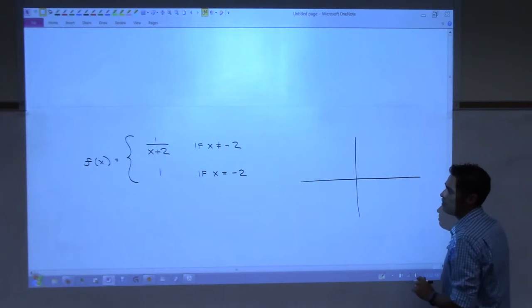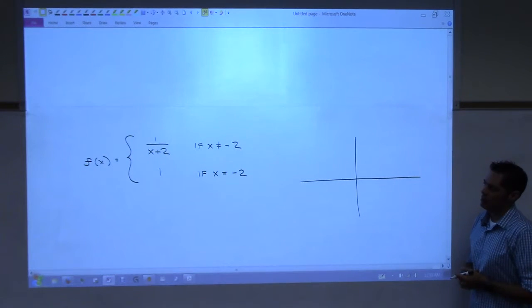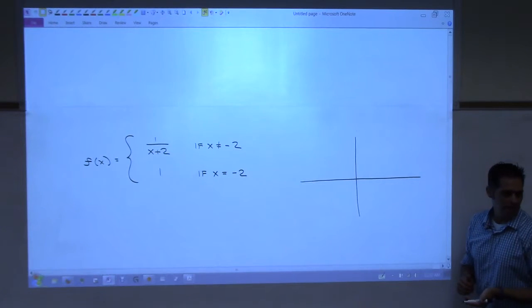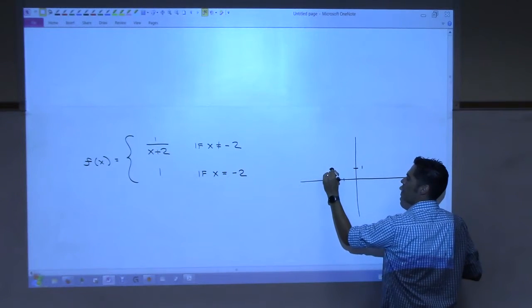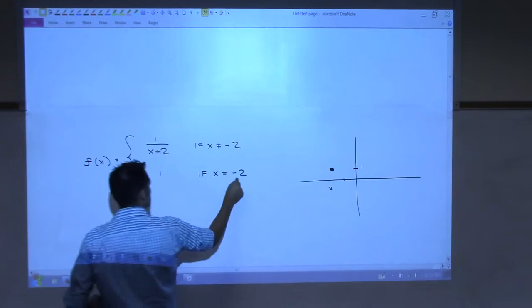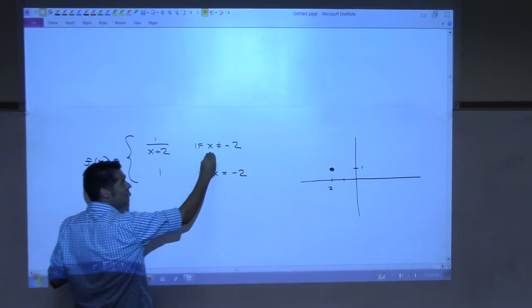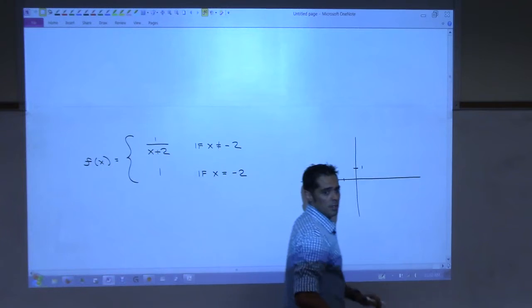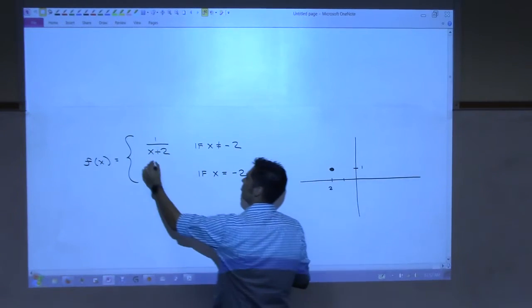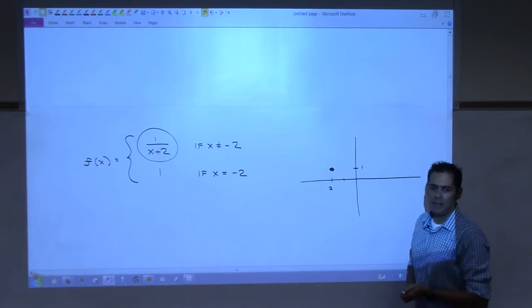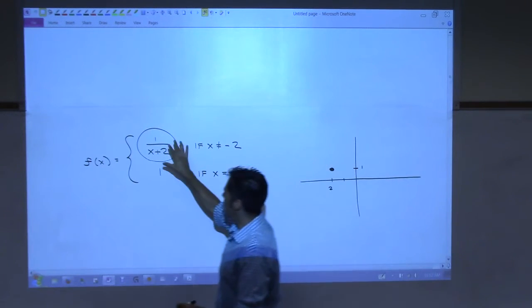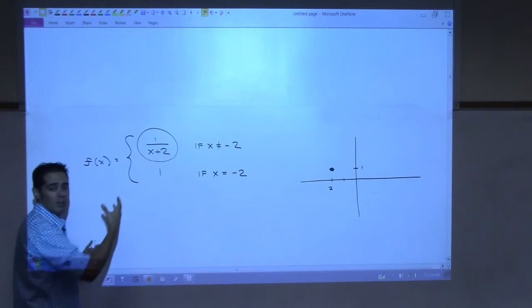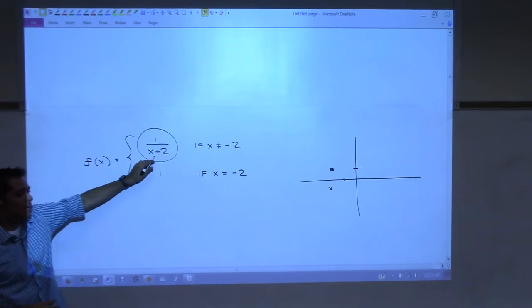The drawing is just to help us. What for sure do you know? If x is -2, we're at 1. I know for sure that dot is in my picture, right? That's this right here. If x is -2, we're just 1. Now, if you're not -2, that means everywhere else, you look like this, right? And you would have to go back to college algebra and think about what that looks like and graph it. If I tried to graph this, where would I have a problem? -2. And that would actually create a vertical asymptote, because that's where your denominator is 0.